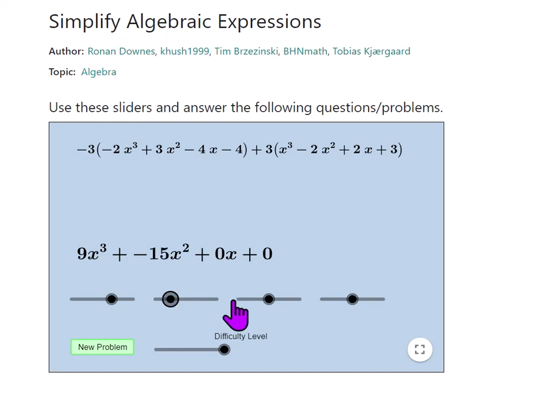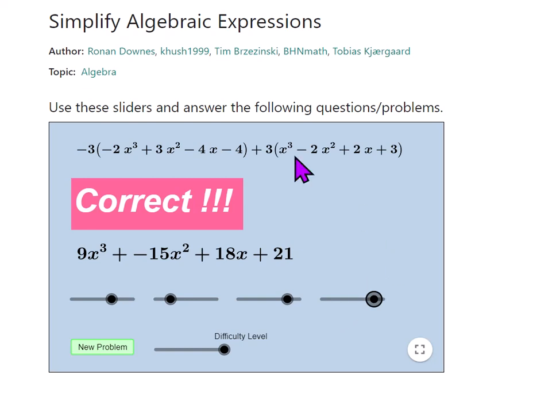If you're working on this, you can use the arrows on your keyboard if you're using a keyboard to fine adjust this rather than spending ages sliding it with the slider. It's 12 here, 6 here, it's 18. I'm going to use the arrows. I said 18, did I? It's plus 12 and 9, 12 and 9, 12 and 9, 21. 21, correct. Okay, you can have a go at that.